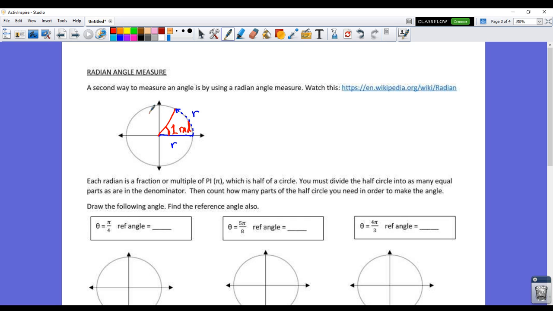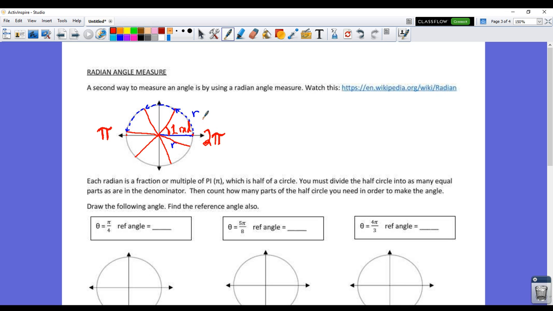Okay, that's how we define a radian, is the angle measure where the arc length is the same as the radius. Okay, and it turns out that if you are watching that video, that there are exactly 3.14 lengths of that arc, right, that radius, that gets us all the way around to 180 degrees. In other words, there are exactly pi radians that get us from 0 to 180 degrees. Pi radians, which means if you go all the way around the circle, okay, we are looking at 6.28 radians, or 2 pi radians, because 3.14 is pi.